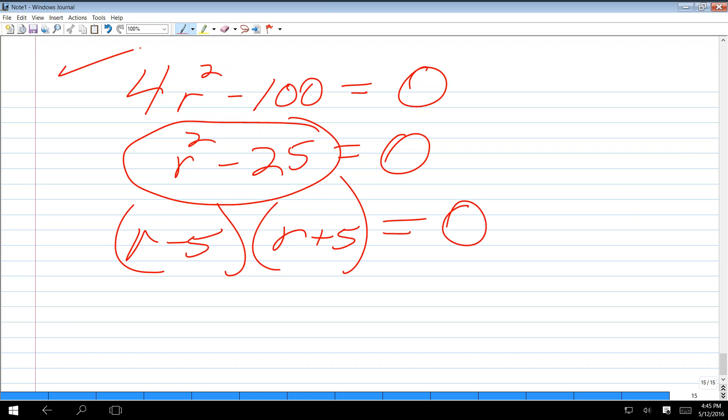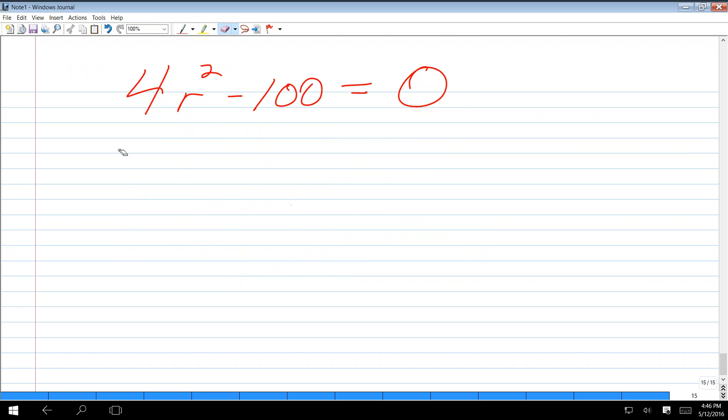I didn't have any chance to make a mistake. Because I solved it using difference of perfect squares instead of square root. Now I know the instructions said solve these by taking the square roots of both sides. But this is kind of an example where you could see that it's better to do it the hard way. Because it eliminates the possibility of you making that very common mistake. And also, the other way to do it is I could divide everything by 4 right off the get-go. I prefer the first because it's the quickest way, but it's also the way that is most likely to get you an error. Because it's so easy to forget that plus or minus sign.